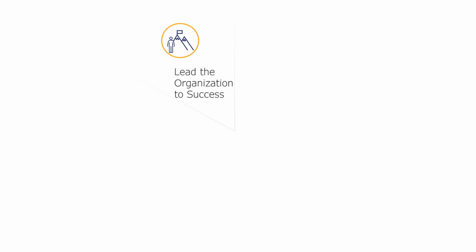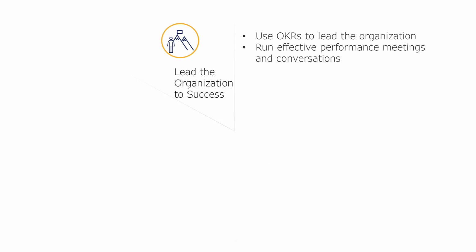Finally, we need to talk about leadership doing their job. OKRs are the fuel that powers performance, but it's leadership that drives the organization. So effective leadership is seen through effective meetings, decision-making consistent with strategy and OKRs, timely support, agility, delivery of performance gains. OKRs allow leaders to do their job in ensuring that we're all pulling in the right direction.